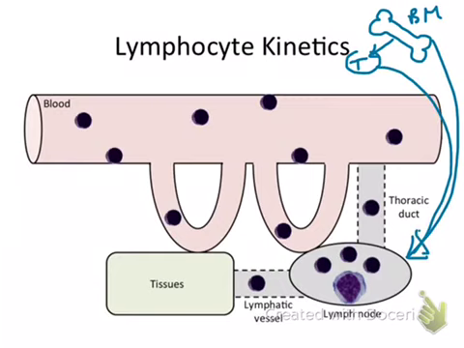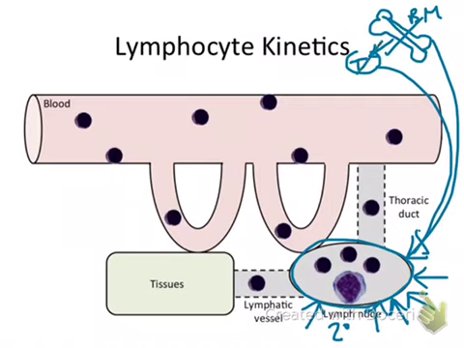So in the adult animal, there's abundant lymphocytes in these secondary lymphoid tissues, and a lot of the proliferation of lymphocytes and the lymphocyte kinetics occurs in the secondary lymphoid tissue. So really, when we're talking about lymphocyte kinetics in adult animals, we're not really concerned about what the bone marrow or the thymus is doing anymore, because there's ample number of lymphocytes outside of those two sites.